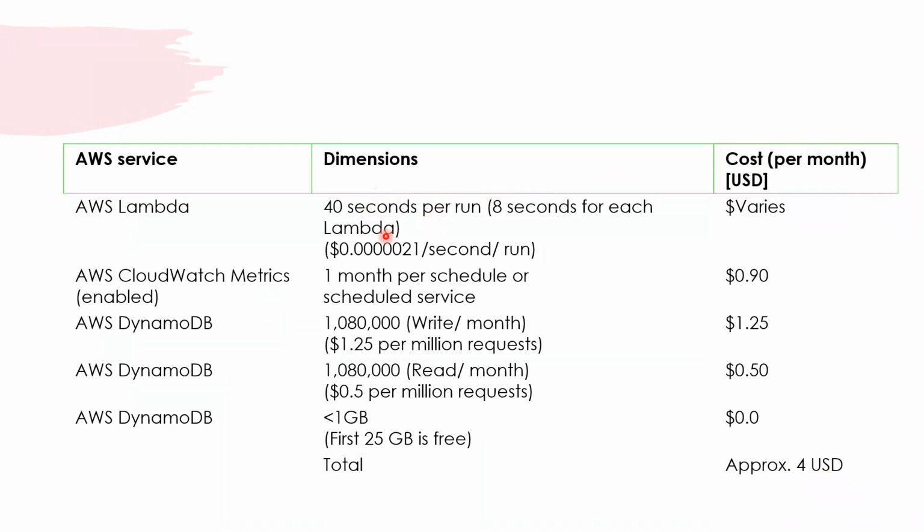It all depends on how many times you're going to execute the Lambda function, and I've just given a rough idea here. It might be around $1 to $2 based on the number of servers and the number of executions we need to make. Similarly for the other areas, based on the number of servers, it might go up, and this is the maximum that we are talking about. So approximately we might get $2 to $4 per month for this particular solution.